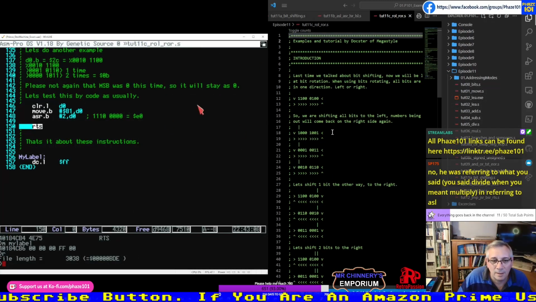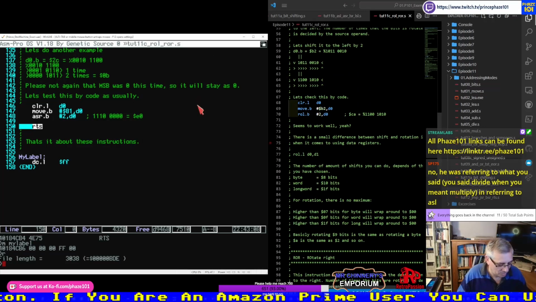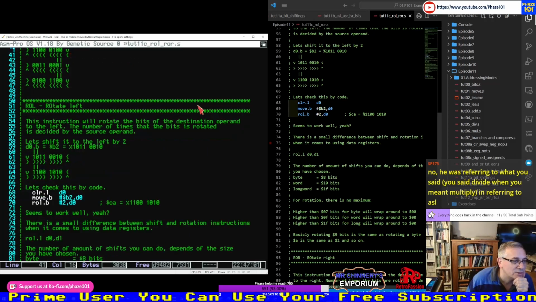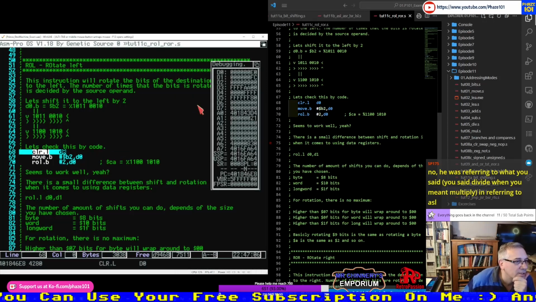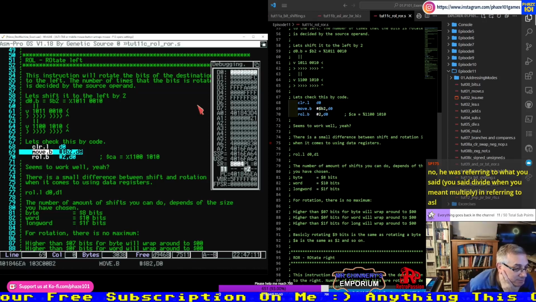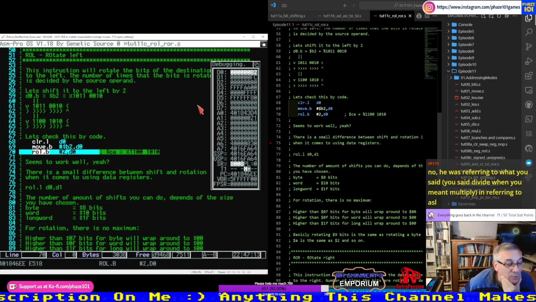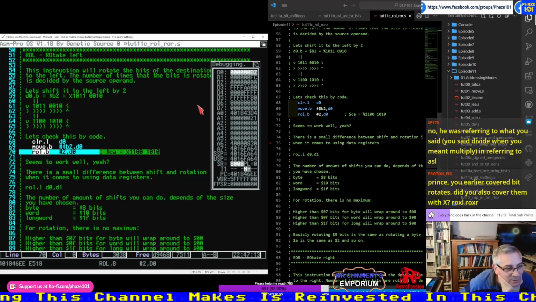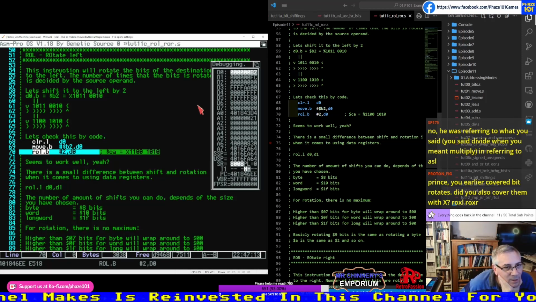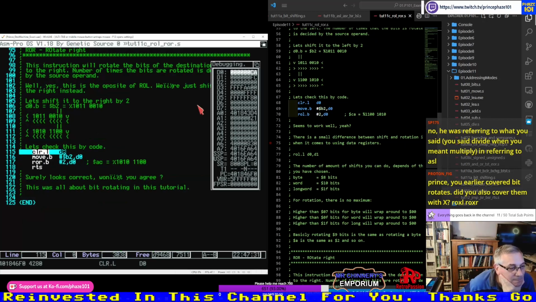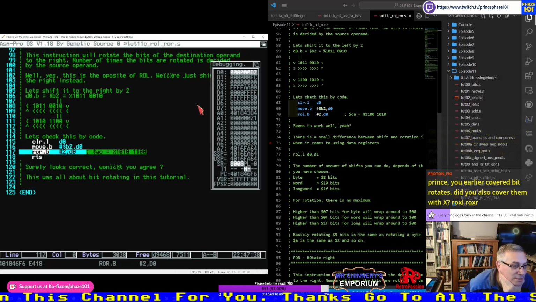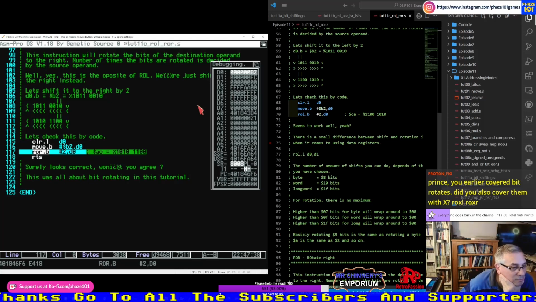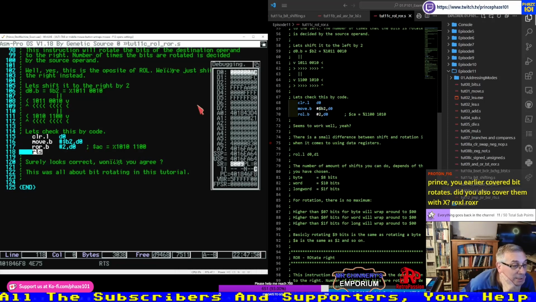So, again, this example. All these, we went through them, okay? I'm not going to read all the text. I'm just going to execute the instructions to remind you. We are clearing what is in D0, we are moving B2 into D0, and we are rotating left. And we are working on byte size. We are shifting by 2 bits, okay? What we have in D0 becomes CA. We're clearing D0, we are moving B2 into D0, and we are rotating right this time by 2, okay, the byte that is in D0, and that becomes a C.